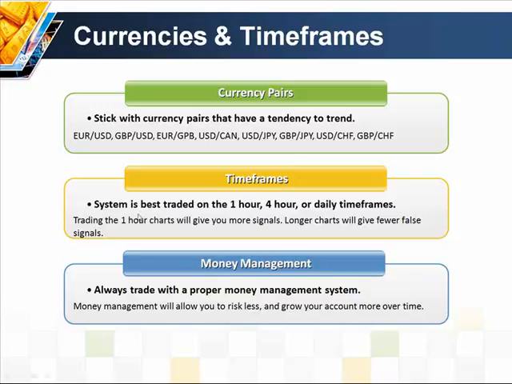Best time frames to use with a system like this. The best time frame when you're starting out is the 1 hour charts, but you can also trade the system with the 4-hour or daily time frames. You wouldn't want to go to a shorter period of time, and if you did move up to the 4-hour or daily time frames, you might want to use a 60 pip or 80 pip stop instead of a 40 pip stop. When you're starting out, stick with the 1 hour charts, and if you want to try something new as you learn the system well, move on and try it with the 4-hour and daily time frames. The longer charts will give fewer false signals, but then of course you're also going to get fewer trade signals in general.